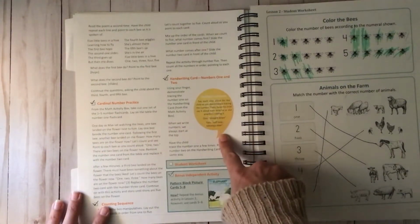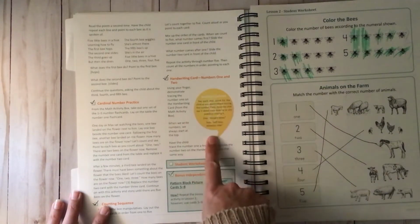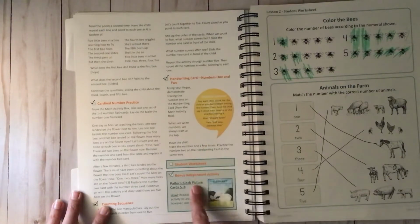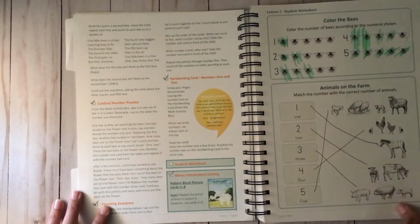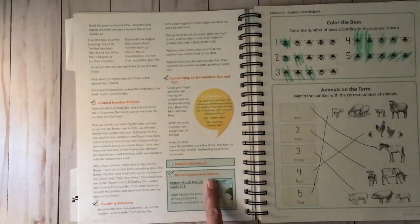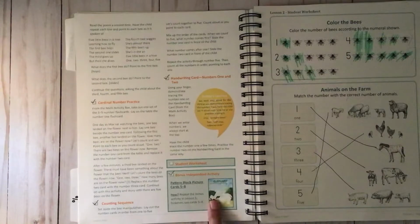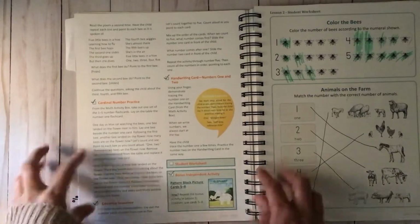I like that she adds these. This is for the handwriting. For an auditory learner, this is an idea that you could do for them. You've got your student worksheet right in here. And you've got a bonus activity, pattern blocks. This is for the tangrams. This is optional, but for us, he's been enjoying it, so we just keep doing it.